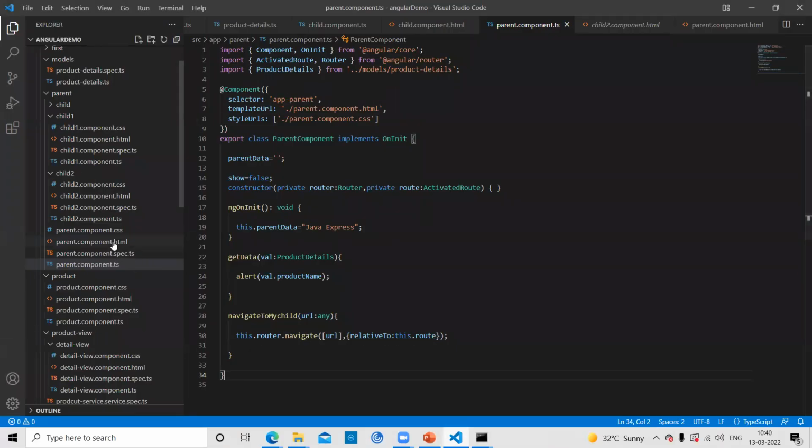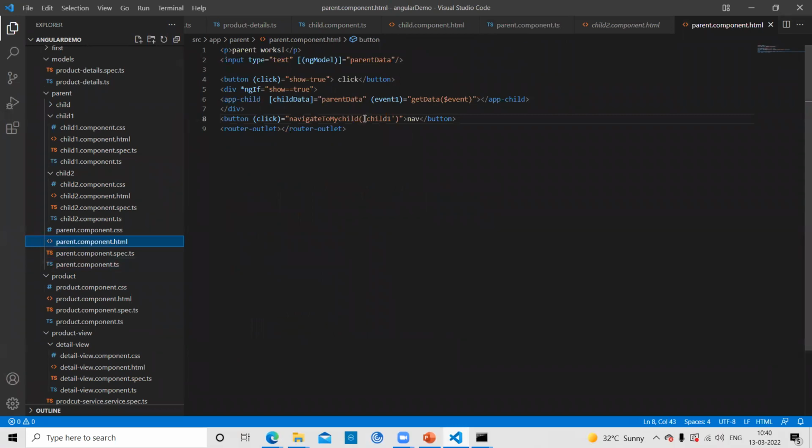Now I have given child 1. If you give child 2, automatically child 2 will get loaded. Okay, so this is how we declare children.